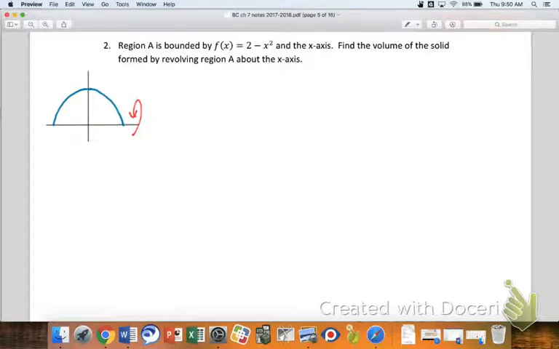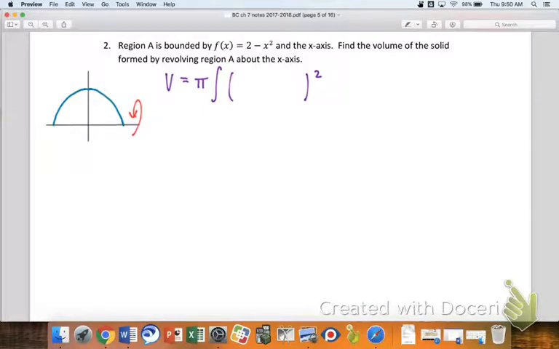And so with the disk method, perhaps you set it up. I like to structure it right off the bat like this and say volume equals pi times integral of r squared. And then we haven't decided whether it's going to be dx or dy, but I like to set it up like that, similar to how I'll set up the washer method later on. So let's decide on the whole dy or dx.